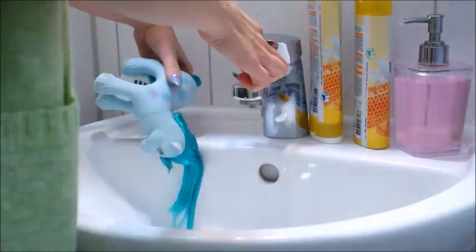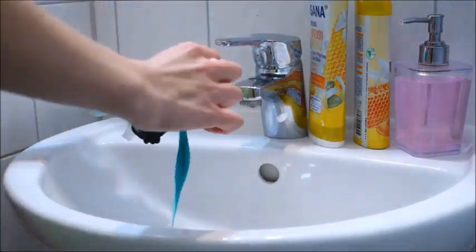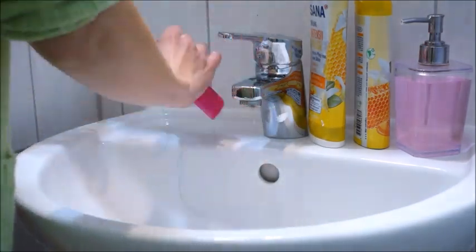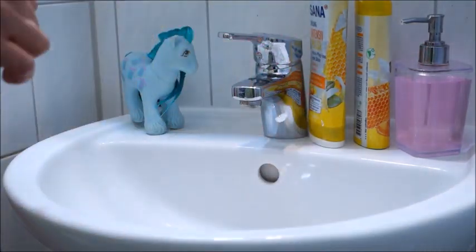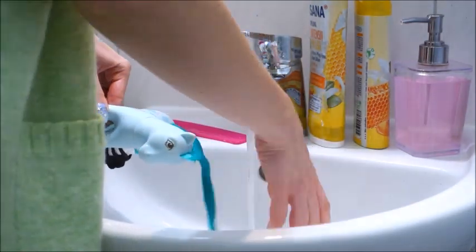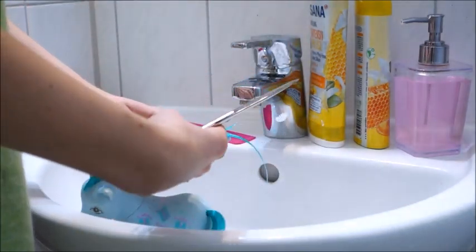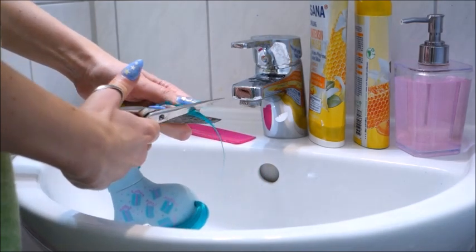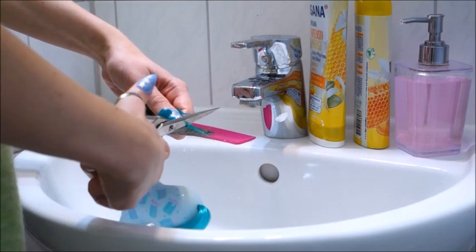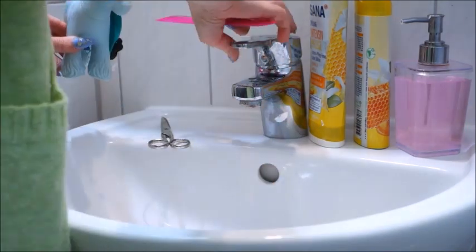And here is this other day. I'm washing the hair and putting conditioner in, and I use a comb to comb out all the loose hair, because there's always a little bit of loose hair when a pony is freshly rehaired. Of course, I rinse out the conditioner again so that no product is left. And again and again, I always cut the ends, as you can see. This was the pony where the middle part was put in later on the hair, and this one was a little bit longer, so I had to cut it evenly again.